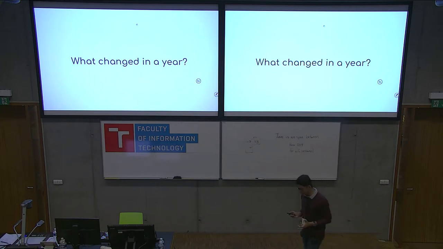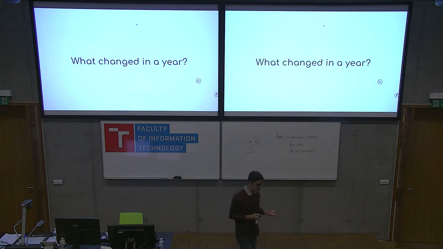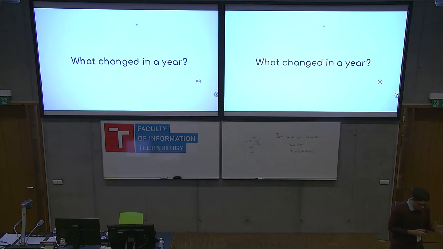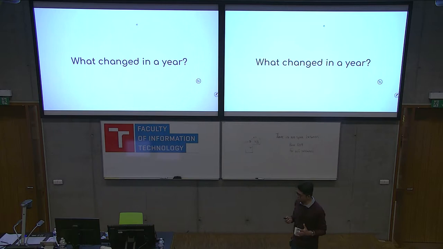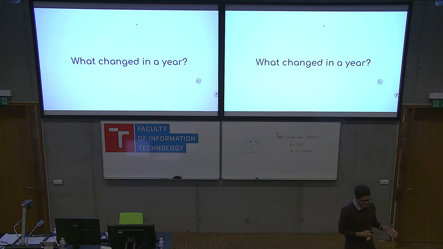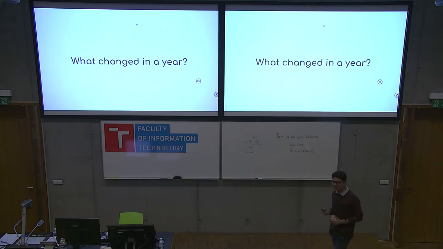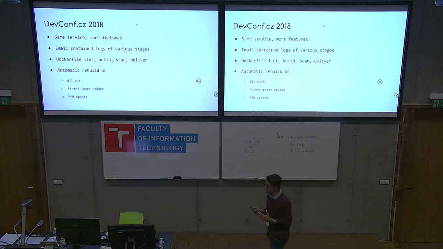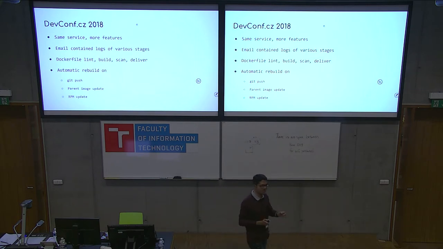So I was here at a previous DevConf and I'm here again. What's changed in a year? To be honest, when I went back to India from DevConf 2018, I went back with really good feedback. And one thing was clear from the very first day — I'm going to come back to DevConf 2019 and talk about things we changed, because there were a lot of things from an architecture point of view that needed to be changed. To say it in one line: the service was not really stable.